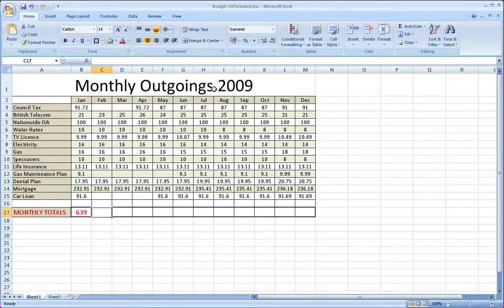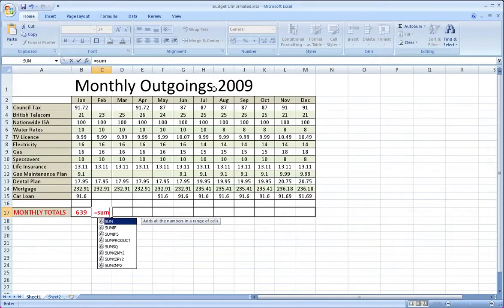So what word are we going to use? What word would sum this all up? Well, the word that would sum it all up nicely would be sum. Okay, and so let me just show you how this works. I type an equal sign because we're doing a formula and all formulas begin with equals. Don't worry that it's in red. That's just the formatting that we've used. So I'm going to say equals sum. Okay, and look what happens.